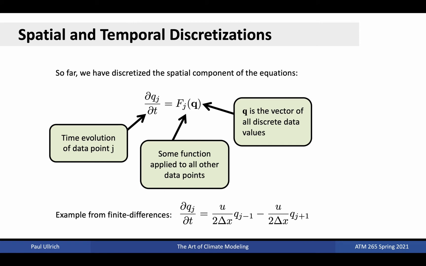Note that this doesn't mean that all data values are necessarily involved in the update at a single point. For example, if we were to employ a finite difference method with a central difference operator to the advection equation for a constant velocity, we would obtain the equation at the bottom. In this case, only two of the Q values are involved in the update of Qj.